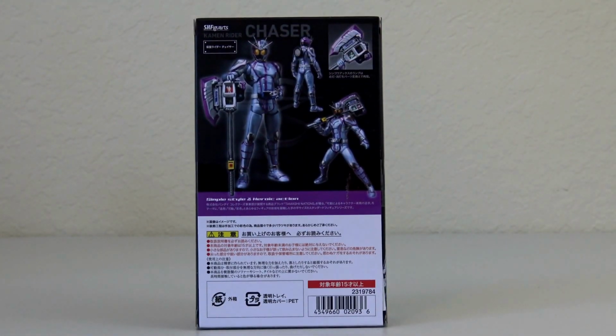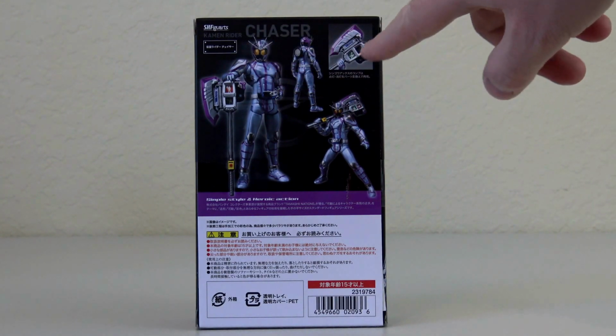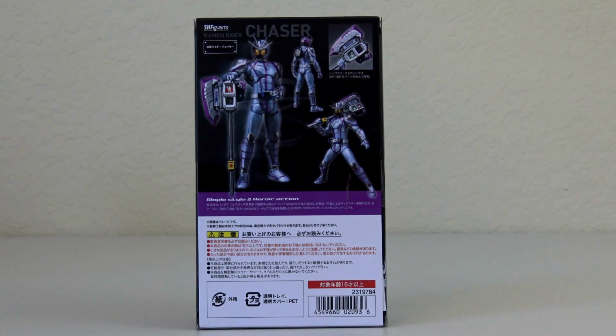Finally, on the back, we can see Chaser in a couple different poses here, and we can see the Shingle Axe right here and here as well. So let's go ahead and open this up and take a look at what comes inside.